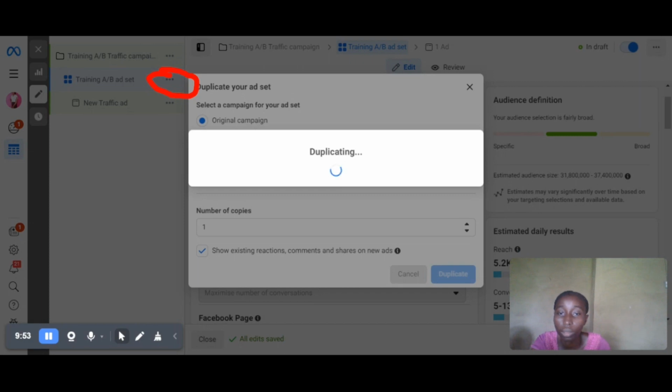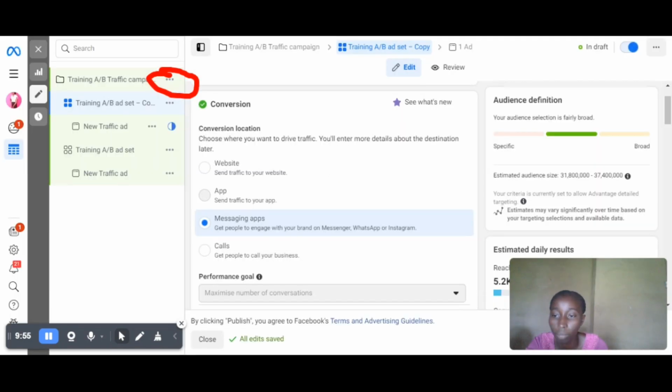So as you can see, we have two different ad sets under one campaign in this ad. We have the major campaign, and then we have ad sets. Instead of the usual three steps, we now have five steps, which means I've duplicated the ad set in two places.